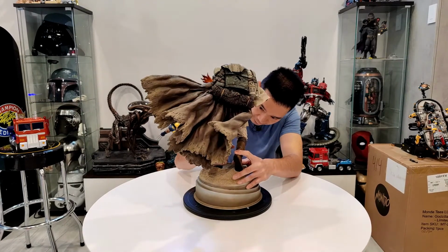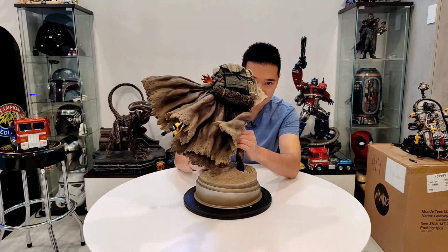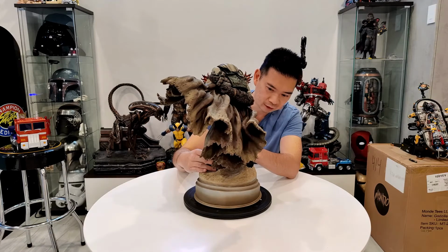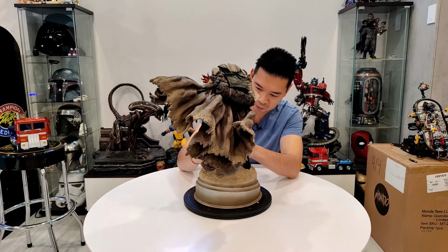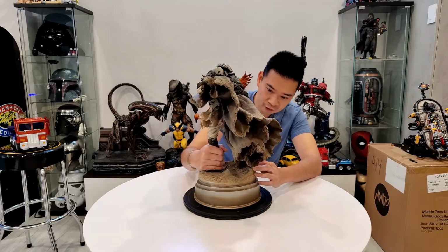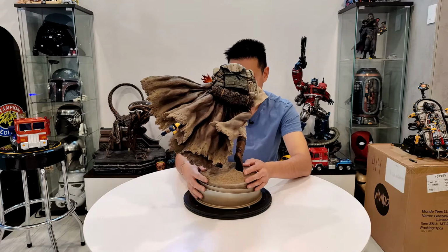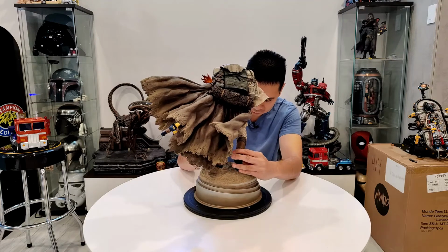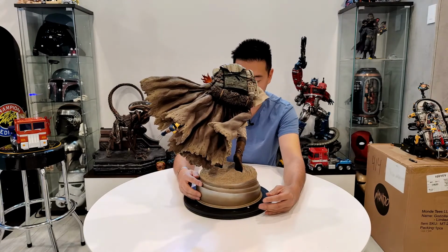So, okay guys, what I'm doing is I'm putting my hand on his leg to kind of warm it up, because I guess he's been in storage for a while. I'm just slowly pushing him into his peg, and finally this boot has made it in. That was actually quite nerve-wracking, but he's in. It's tight, so I do not have to worry about him being loose at all. So hopefully over time, as it acclimatizes to my house, everything will sit nicely. But he is pegged in.